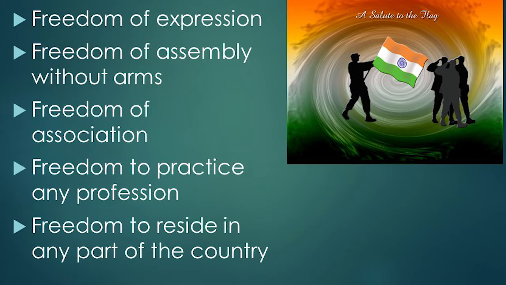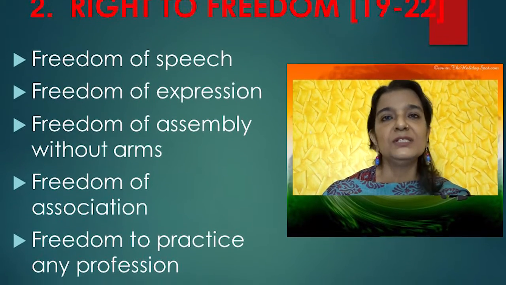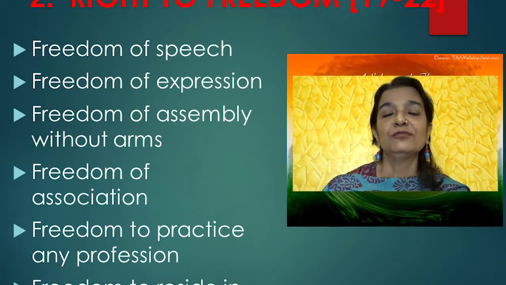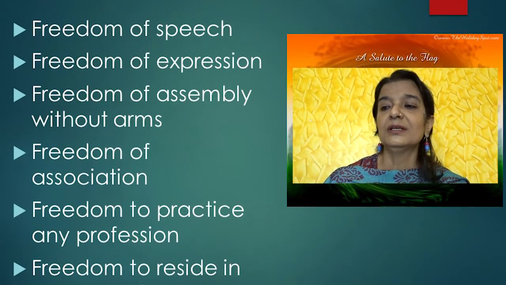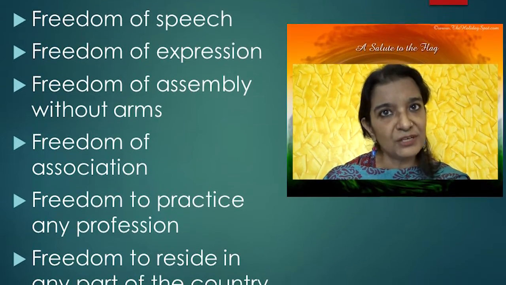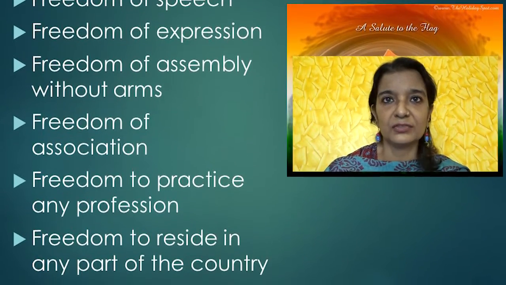These are six very, very crucial and important freedoms that are ensured in the Constitution of the country. Let us go through it again. Freedom of speech, freedom of expression, freedom of assembly without arms, freedom of association, freedom to practice any profession, any work, and the freedom to reside in any part of the country.